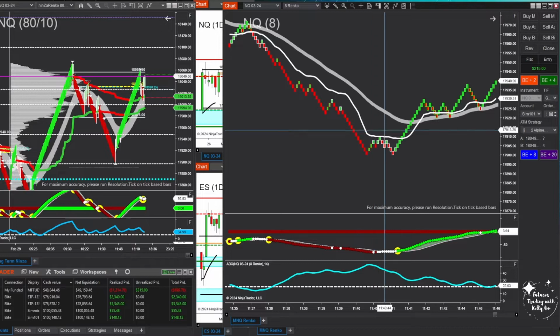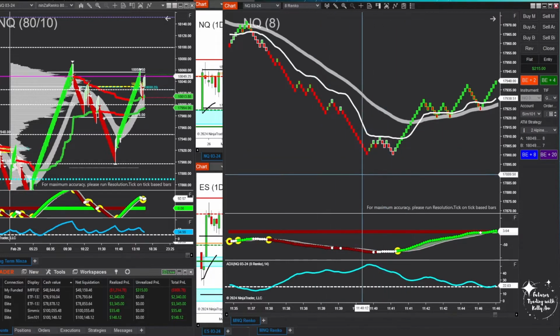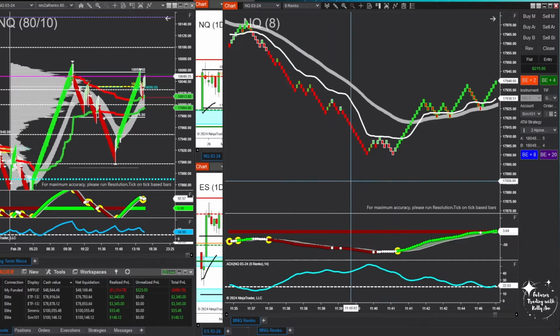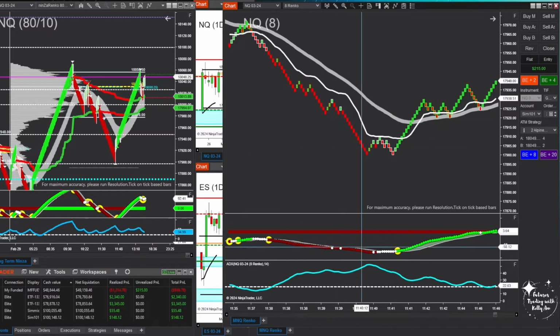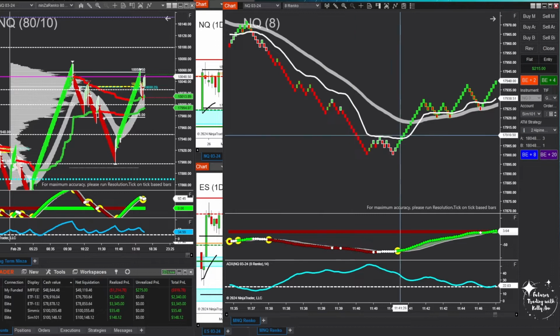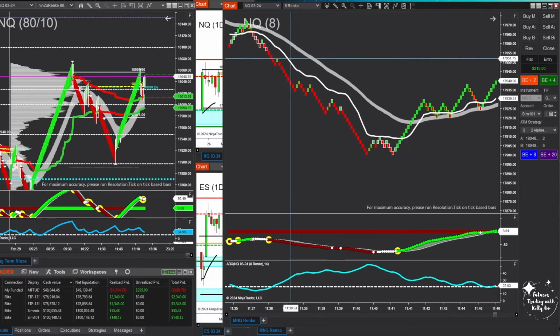But you see when the bars are outlined in white, it's a pullback. That means when the short-term bubble bar on the BB MACD is red, it outlines the bars in red. When it's green, it outlines the bars in green. When it's in a pullback in white, it outlines them in white. So you know not to enter there. It doesn't meet your rules. This one meets your rules.